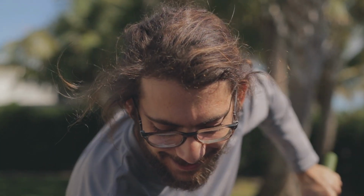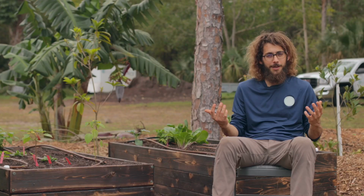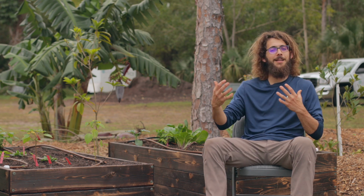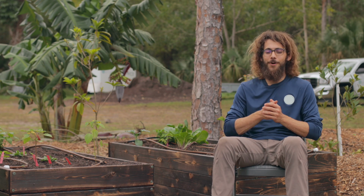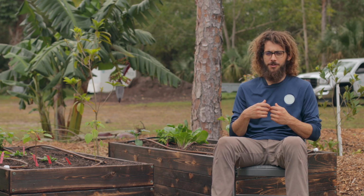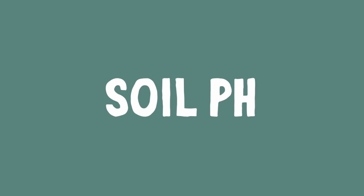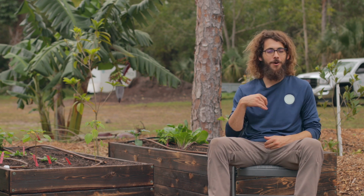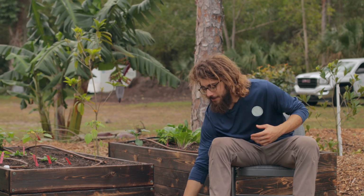So what is good soil even, and what do I need? Because someone in South Florida like me, the needs are gonna be different than someone in Canada who might need something actually the opposite of us. So it's good to know, what is my soil to start out with? So check it out, there's soil types, and then there's soil pH. Every different crop wants different things. So it's hard to just say, oh, I need to just get it to this point because everything will be great. Our soil, for example, is sandy.